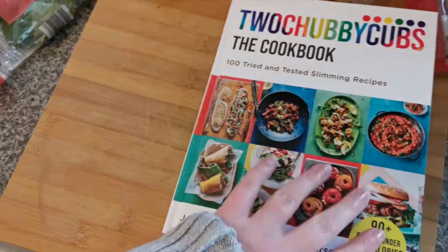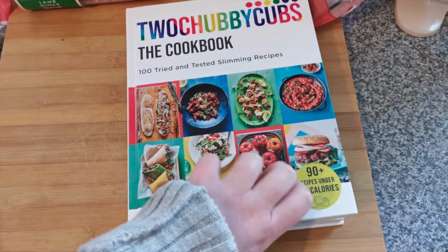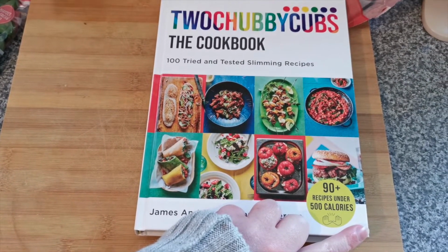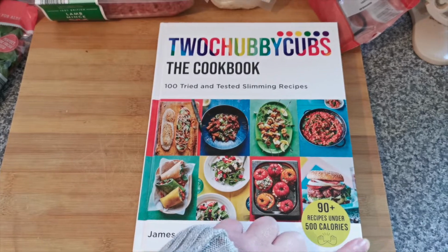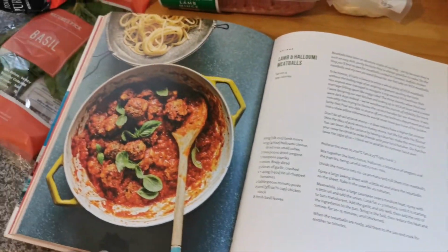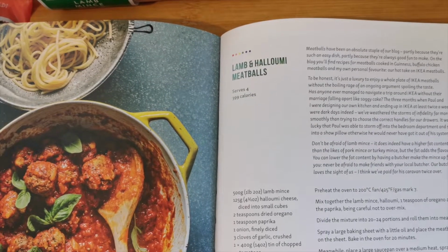This is from the book Two Chubby Cubs. That's like us. It's not necessarily a Slimming World book, but it's slimming recipes, as you can see. And most of it is under 500 calories. 399 calories each, serves four.